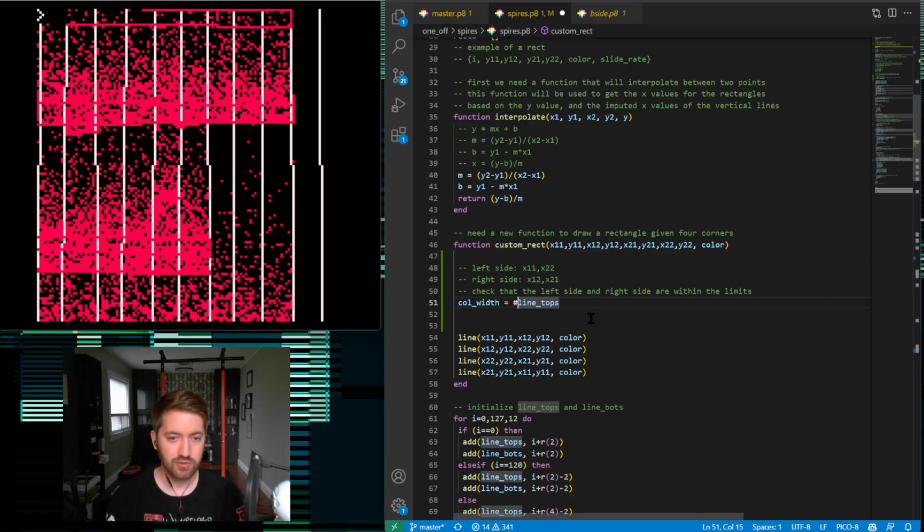So then we'll just do 128 divided by length line tops. That gives us a nice average. And let's say minus 2 pixels. Wait, minus? Plus 2 pixels.